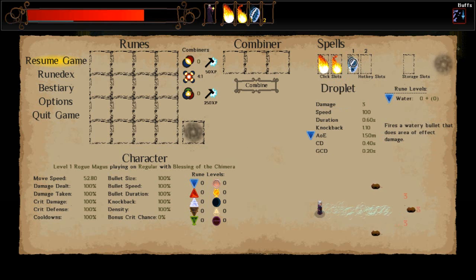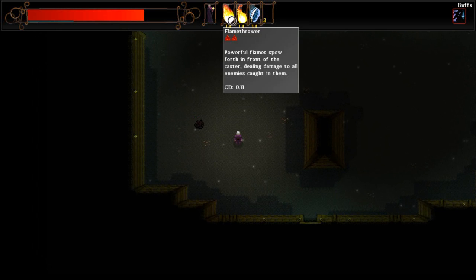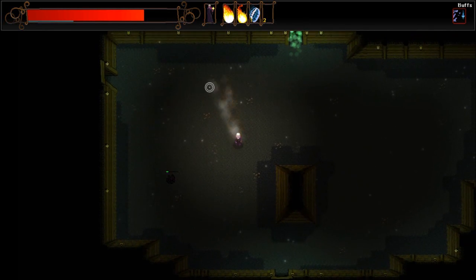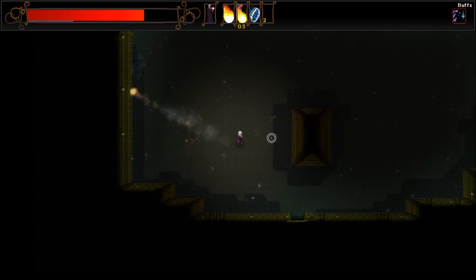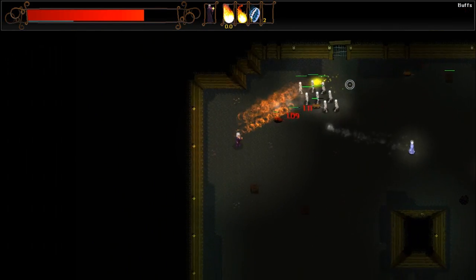Let's see if I can dual wield fire then. Let's see what my flamethrower is like when it's off cooldown. 1 sec. Flamethrower is like... Oh, hell yeah, that's much better. And I can do that on top of firing fireballs, and I've got the water spell on my hotbar if I want AoE damage. I really want to see what this flamethrower is like. See, oh, that is so much better.